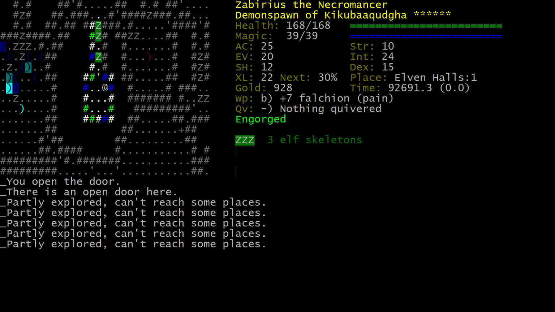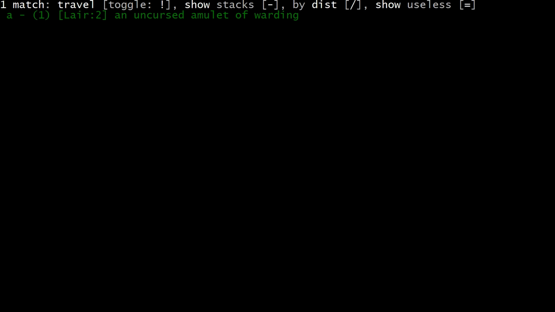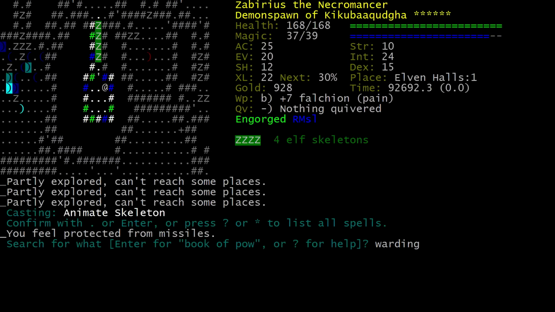Alright, we reached almost everywhere. Put up the repel missiles again. I'm thinking, yeah, can we go get that amulet of warding? It's right around the corner. Let's go and get it real fast. Just to make sure we don't get mega drains.